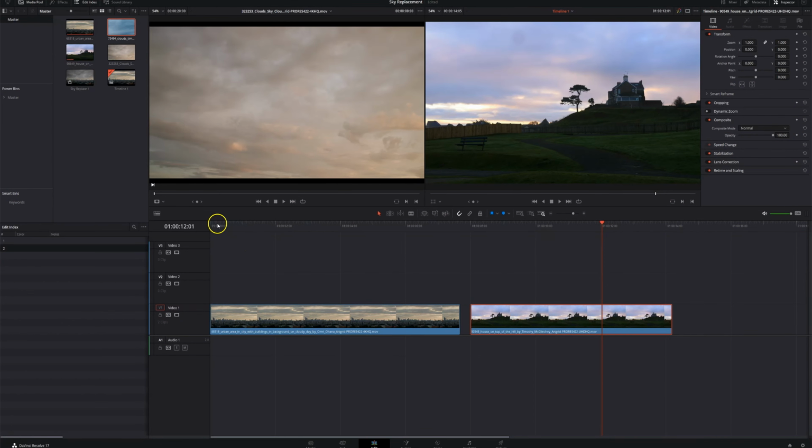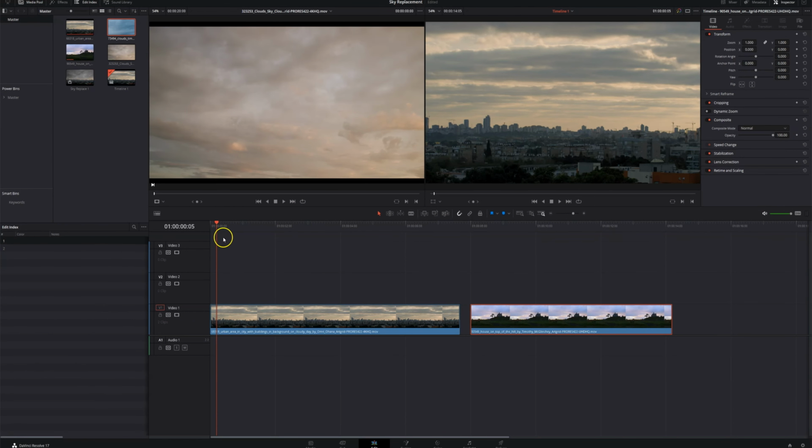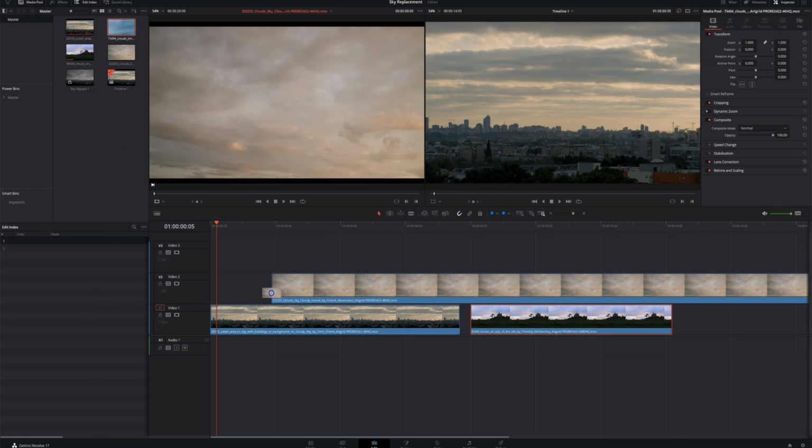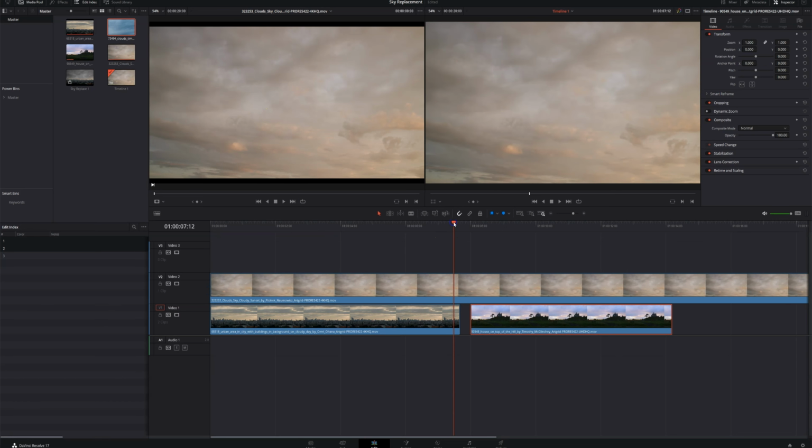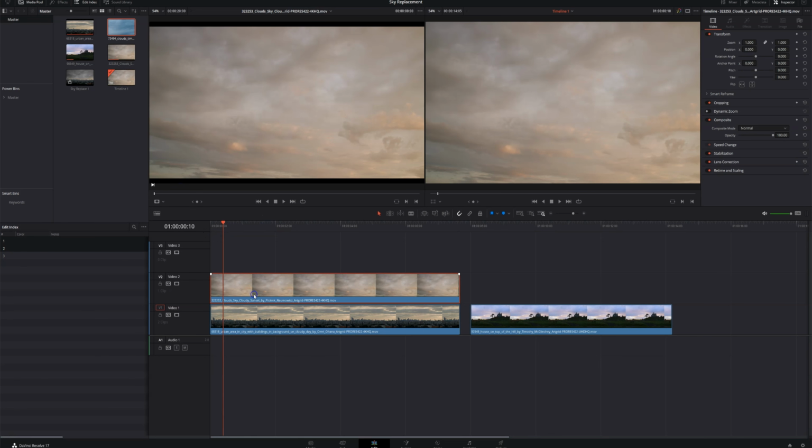Let's do this thing. Let's start with our cityscape. I'm going to show you a quick and dirty way to do a sky replacement. First thing that we need to do is drag our sky onto our footage. We're going to use this sky right up here in my source monitor. Just drag it down and we'll go ahead and trim it to fit. Come back over here, select our sky and go into the color page.